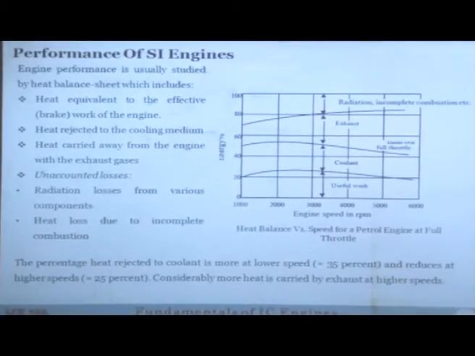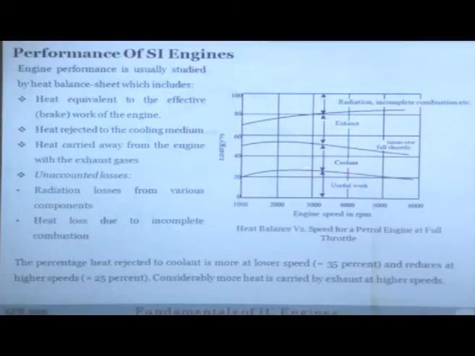The mass flow rate of air plus the mass flow rate of fuel will be the mass flow rate of the exhaust. You need the Cp of the exhaust, the intake air temperature, and the exhaust gas temperature. So you can figure out the exhaust heat losses, and the remaining thing you do not worry about, because everything else is radiation and other unaccounted losses. So you calculate the useful work from the brake power output, the coolant loss, and the exhaust loss. Say at 1000 RPM you put these points, at 1500 RPM, 2000 RPM you put all these points and then connect them.